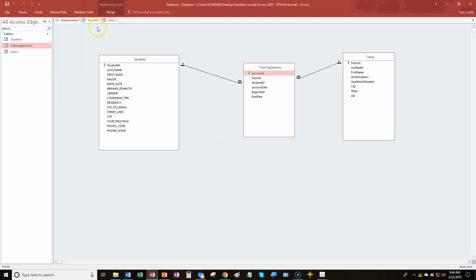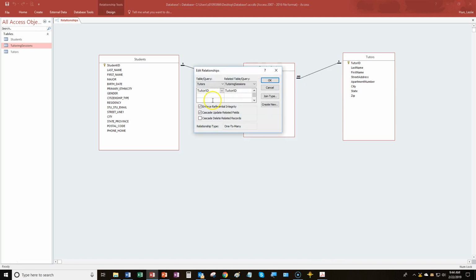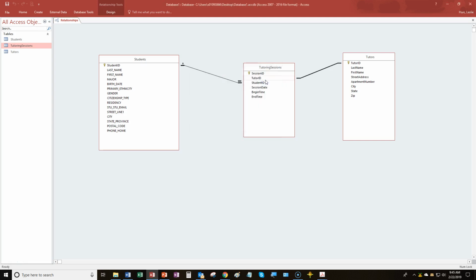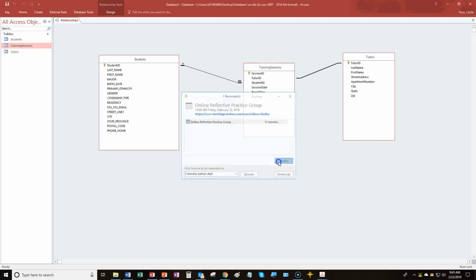And I'll say yes. And I'll close this guy and I'll close this guy. Now I don't have a problem. I won't get any errors. So now I'm going to go ahead and edit the relationship and turn off referential integrity and I'll say OK. Oops.